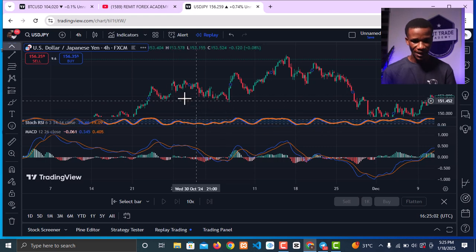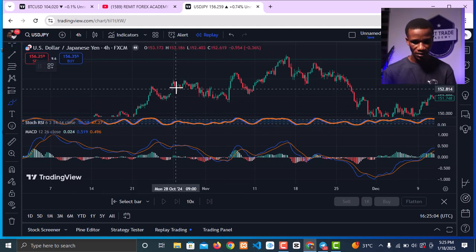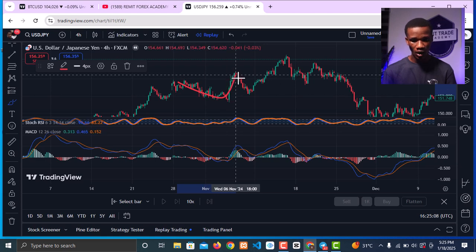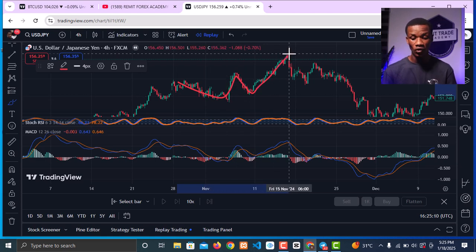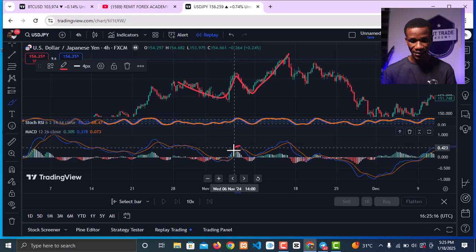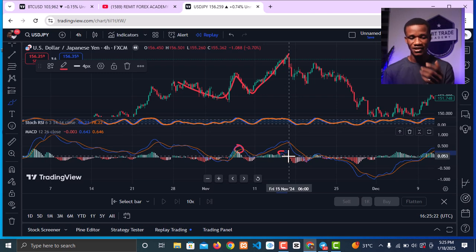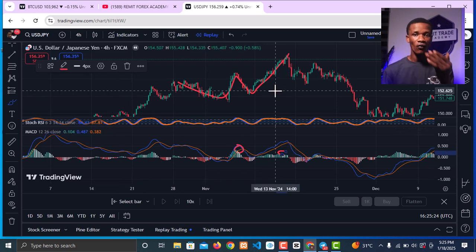Look at it. Market moved from this very point downward, okay, moved upward, created a new high, came back down, moved upward, created a new high. But if you look at the MACD indicator, which is the MACD histogram, it discovered that market creates a new high right here, but could not create a new high again at this very point, which means there is a bearish divergence. That means market has the capability of coming back down in line with the 1-day chart.